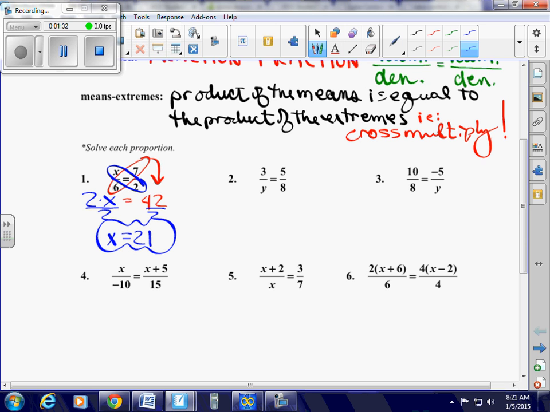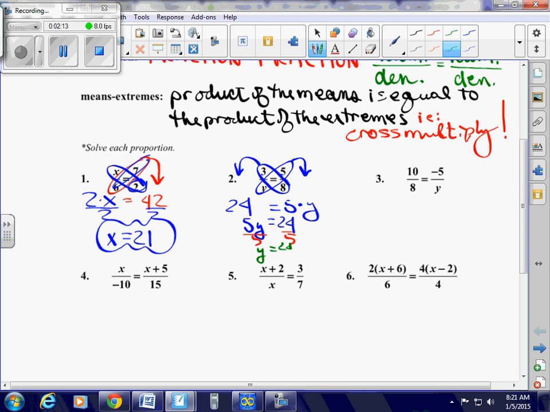Now you may have been taught originally just to multiply the 6 and the 7, divide by 2, and that's okay for a simple proportion, but we're going to be getting into a little bit more complicated problems here. So let's just leave it at cross multiplying. So when we cross multiply these two, bring down your equal sign, we're going to have 5 times y. We're going to multiply these two, 8 times 3, 24. So 5y is equal to 24. Dividing both sides by 5, leave it in fraction form. y is equal to 24 over 5.